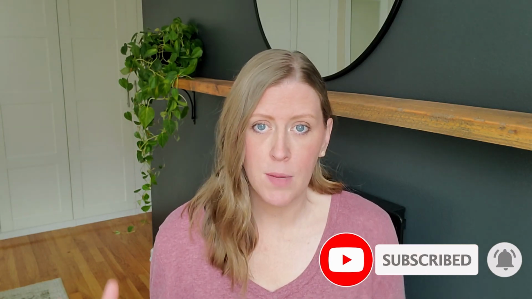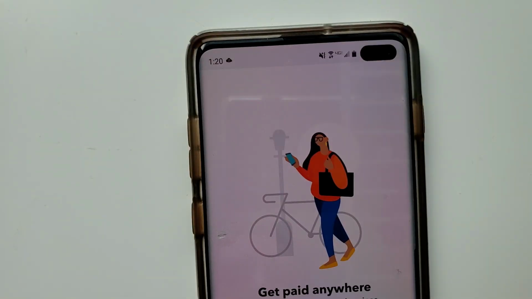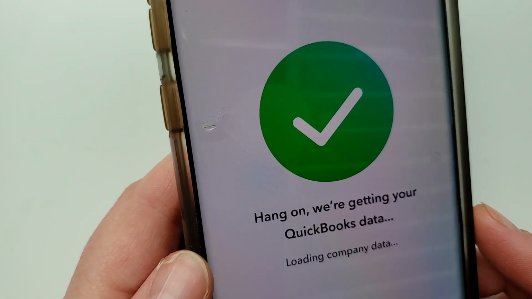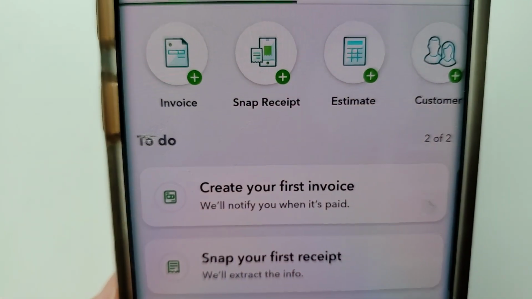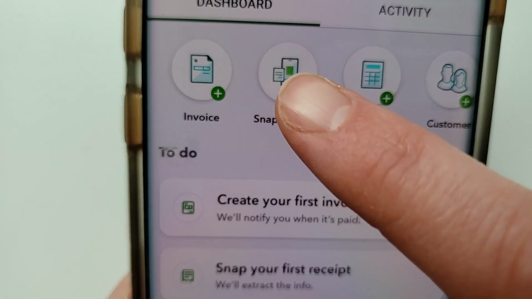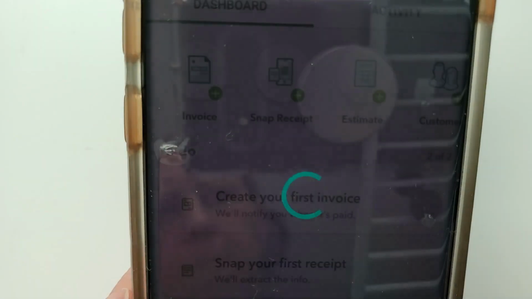So our first step is to talk about how to get the receipts into QuickBooks Online. There's a couple of ways you can do it. The first one I'm going to show you is how to go into the app. You go into the QuickBooks Online app and find the place where it says take a picture of the receipt, and then you click that and it opens a screen. You take your receipt, scan it, and it takes a picture of it.